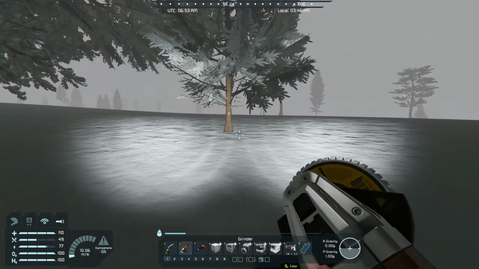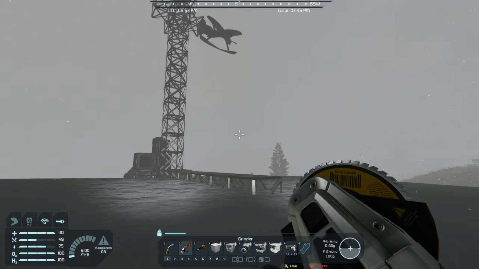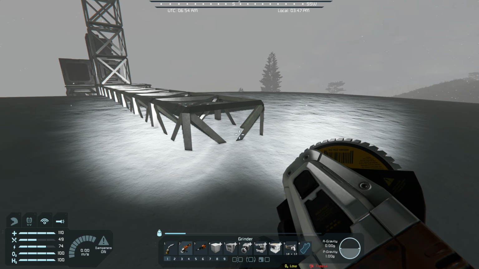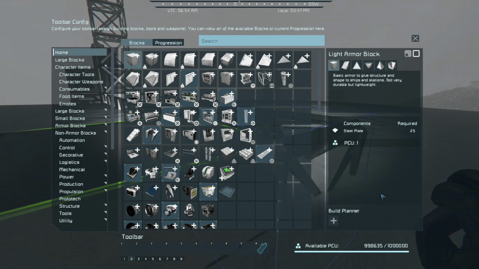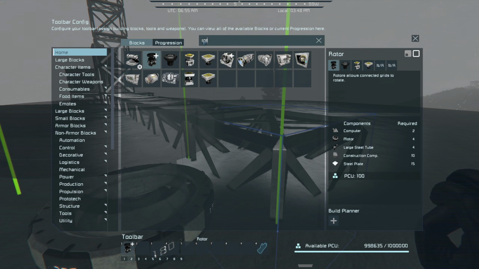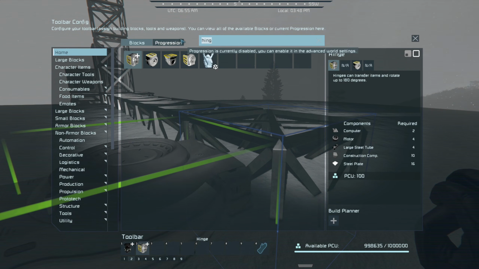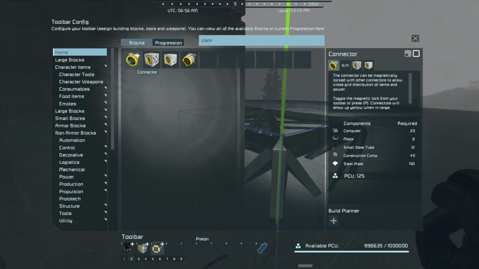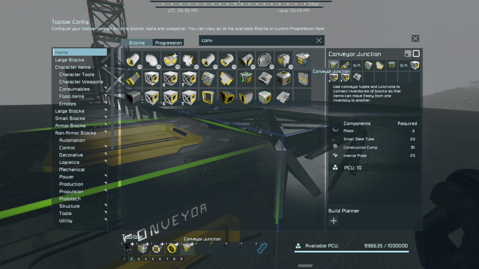So they're not getting in our way. I don't know if they block sun or not in game. I think we'll have our little starter farm right over here. So we need some, let's see, rotors, hinges, pistons, connectors, conveyors. I'll get us started.